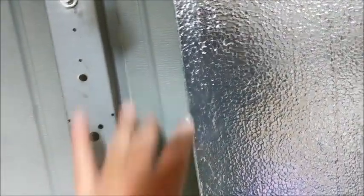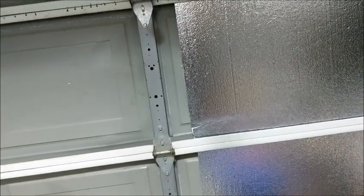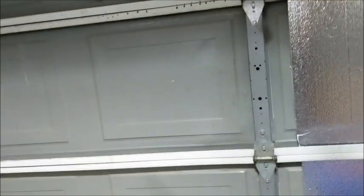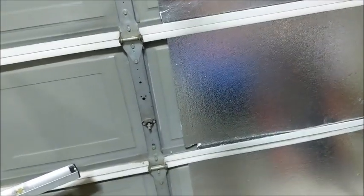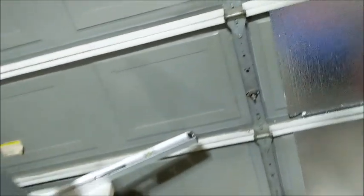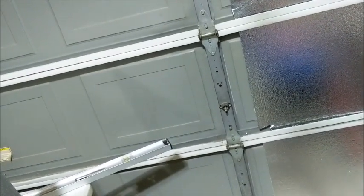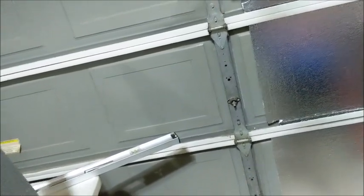I guess I could have cut it to the exact width here if I wanted to, but then I would have been buying extra pieces. This way I only bought 3, and I'm still going to have extra. If I had done that, I wouldn't have had enough for this one. It would be double this distance on this side, so I would have had to start a whole new sheet. Now you're doing almost a sheet per, which is kind of a waste of money.